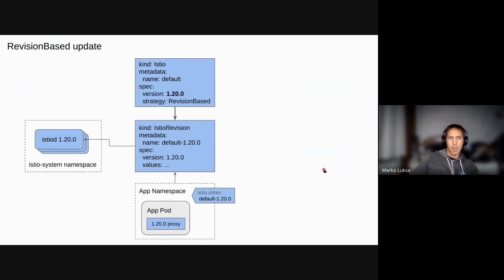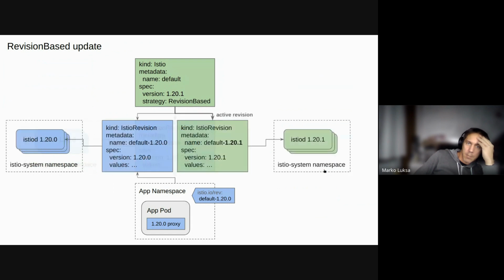Yes, but during the upgrade, same scenario as before, switching from 120.0 to 121, but this time the controller creates a new Istio revision with a new name, the new control plane gets deployed, and then either the user changes this label manually, or the operator does that for them.